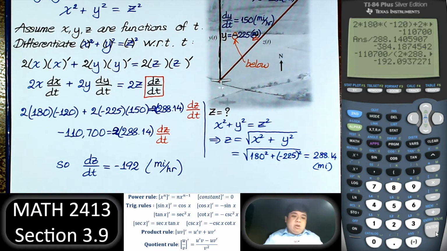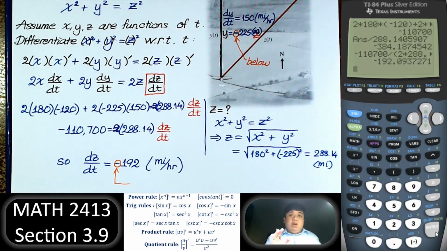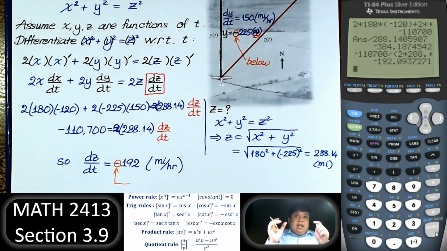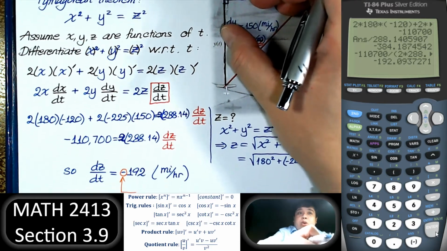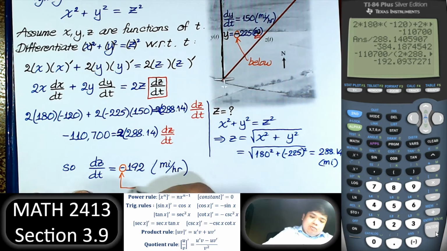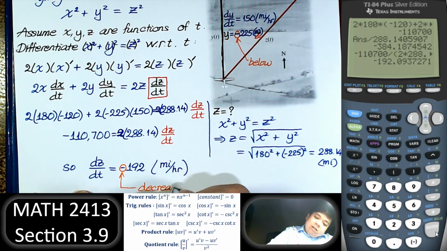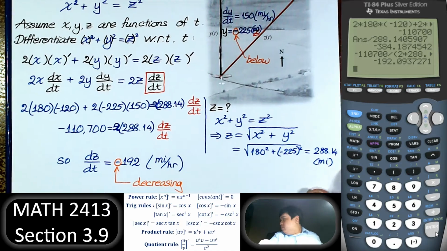Now, the negative though, does that make sense? The rate being negative is like the slope. If it's negative, it's going down, meaning it is decreasing. So it makes sense because the airplane is converging into the airport, so the distance between them will get smaller and smaller. Therefore, the distance between them is decreasing where the derivative is negative. It's negative, which indicates a decrease in the distance between them. So that makes perfect sense. That's what we have for that problem.